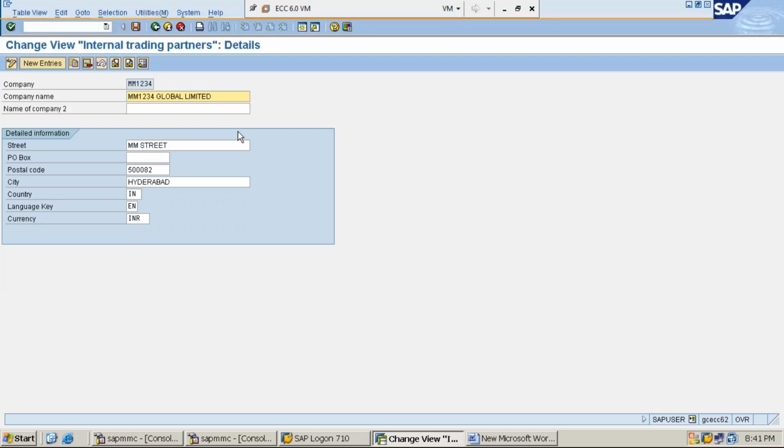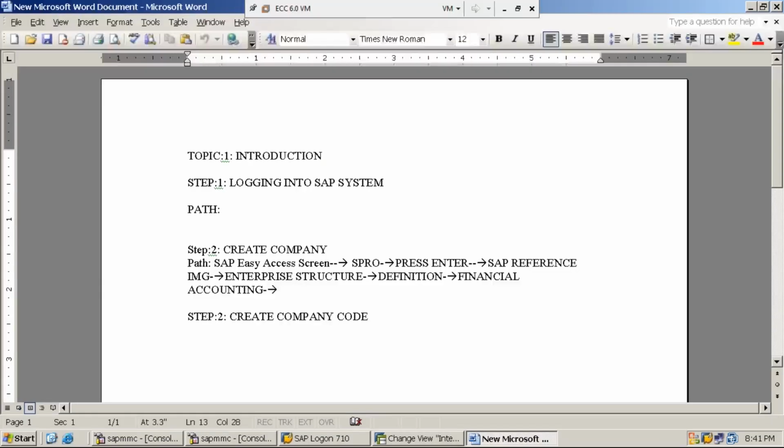Once we have understood the company, let us understand clearly what a company code is. In real time, a company code will be created at country level, and by creating a code at country level for a particular organization, it becomes possible for the organization to generate various reports at company code level.